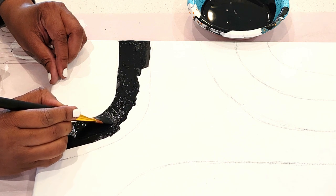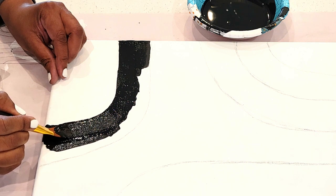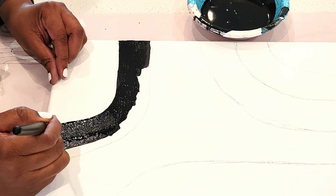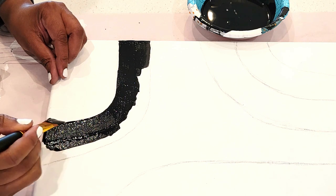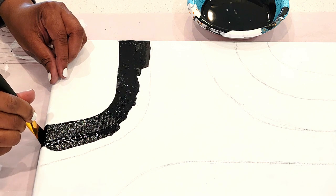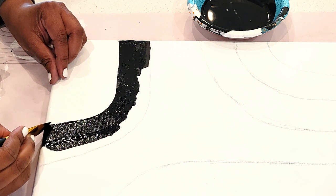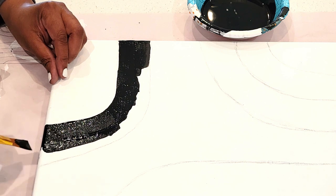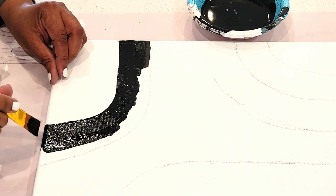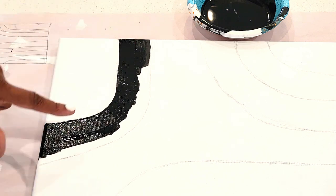Now, holding the paintbrush, you see I'm holding it very close to the bristles. Earlier I was holding it further away. The way you hold your brush, you're supposed to hold it the way I'm holding it, very close to the bristles. Not when you see them in a movie where they're holding it at the end like they're some master painter. That's the movies. They're actors and actresses, and that's not how you hold a brush. When you hold it close to the bristles like this, it's giving you better control no matter what type of paintbrush or bristle or paint you're using. So always keep that in mind when you're starting off, and I hope this is really helping.